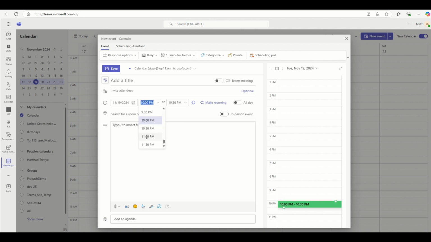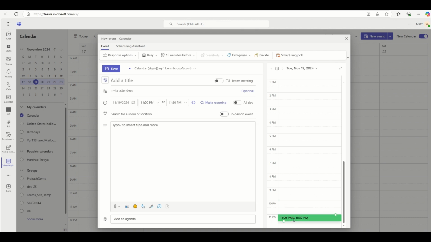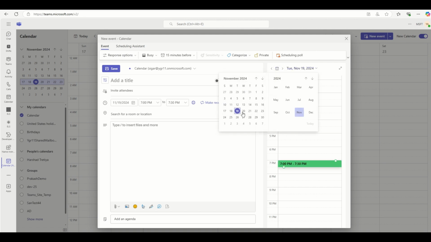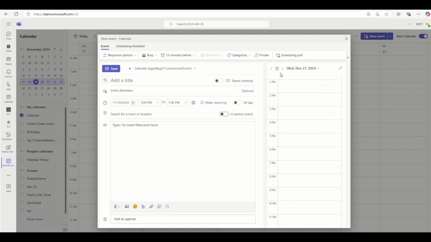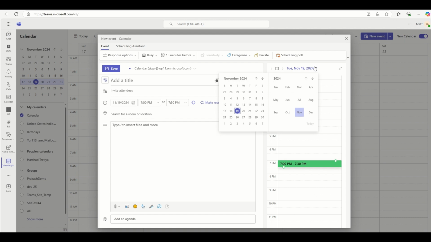So let's say I change it to 11 p.m. It's stating it here. I can also drag and drop from here to here, and according to that, these changes are also being reflected. Nice, it's a very nice feature. When I click on this Today button, let's say I move to any other date, let's say 27th of November, it will let me go and see today's date basically, right? And this is a fully fledged working calendar.